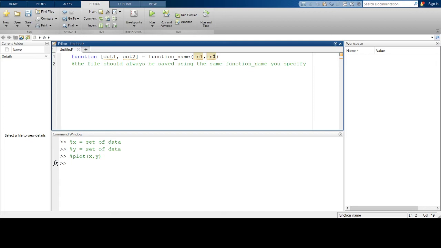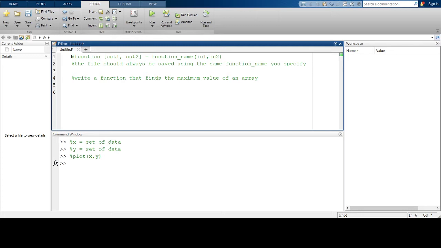So let's do an example. I think it makes things easier. For example, let's write a function that finds the maximum value of an array. Basically, if the user has an array and wants to find the maximum value in it, he'll just call this function and the function will return the maximum value of this array. So let me comment this, and let's start by writing the function.